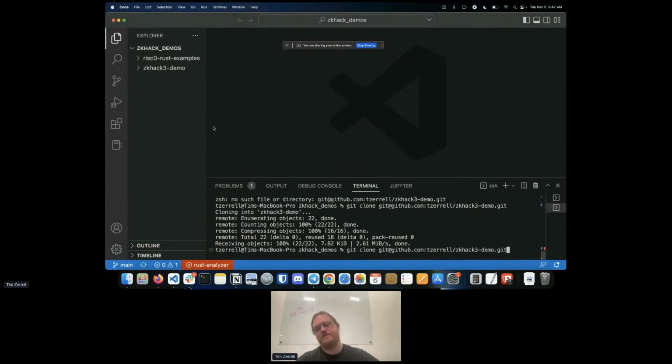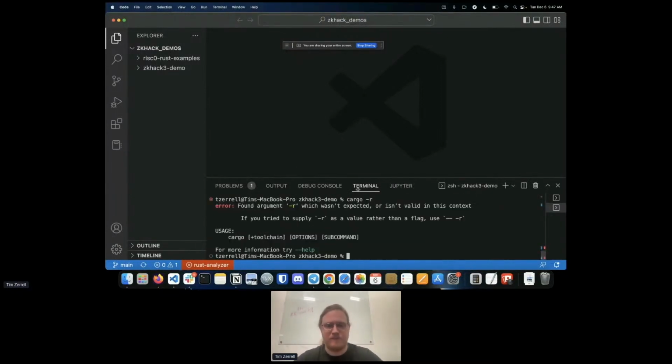Okay, so with those basics out of the way, I'm going to enter the directory I cloned this into, which I cloned into zkhack3 demo. And now, just before I get started, I'm going to run cargo run with the -r parameter, because you want to compile for release, because while it does make the compilation a little longer, it makes the execution substantially faster.